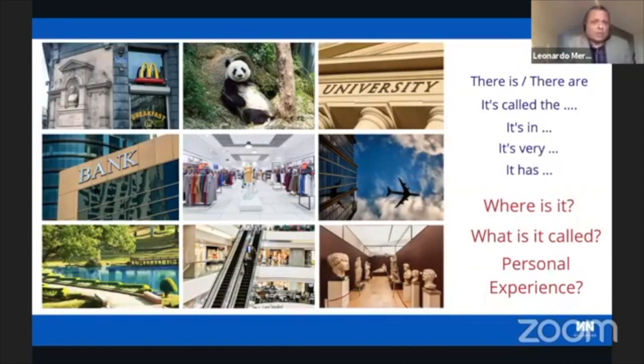So for example, we might say, well, what is this? And the students will say, well, it's a park. Well, please tell me, what is a park? So a park, and let me type this, you want the students to follow a certain format for the answer. A park is a place where, right? There we go in the chat box. A park is a place where people can find trees and flowers and ponds and even geese, right? Depending on the park, right? You have geese and ducks and that kind of thing, all right? It's a place where you can go to relax, okay? With nature all over the place.